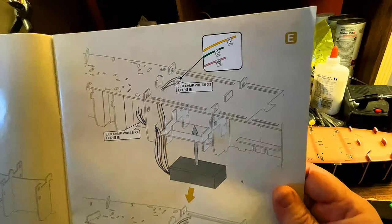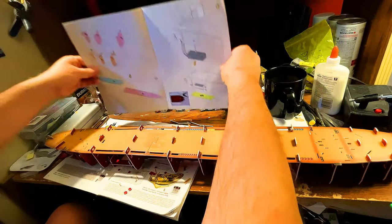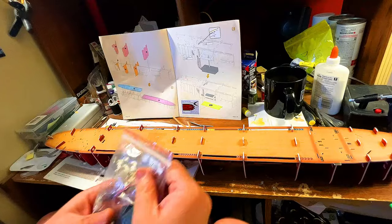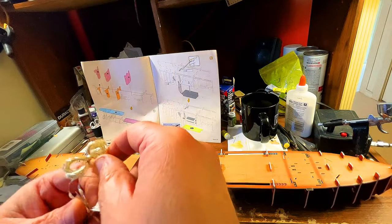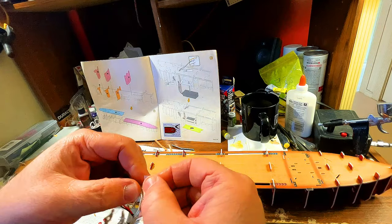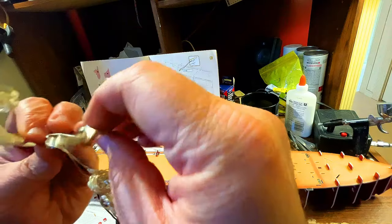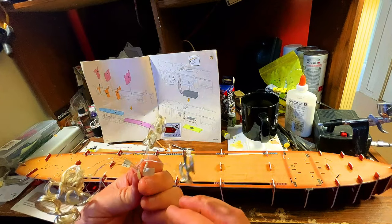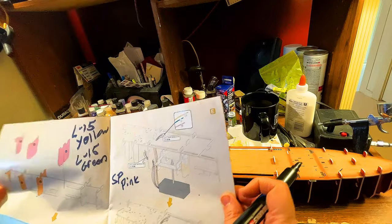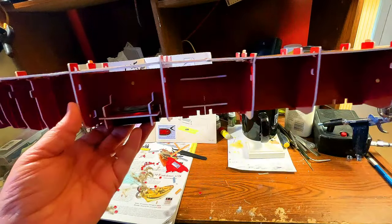And you can see we're going to start doing the wiring. It looks like it's going to go into that little compartment towards the stern that we had made. They should be labeled. We've got SP, and L15, two L15s. So we're going to have L15, the yellow and the green, and the SP that's going to run up through the top deck. And this is going to rest in the hull of the ship just like that. You guys can see that.